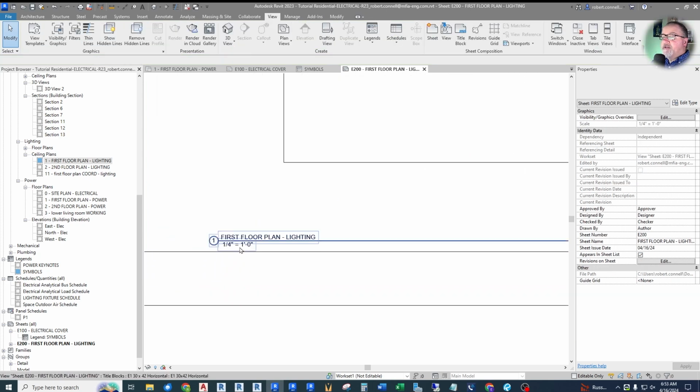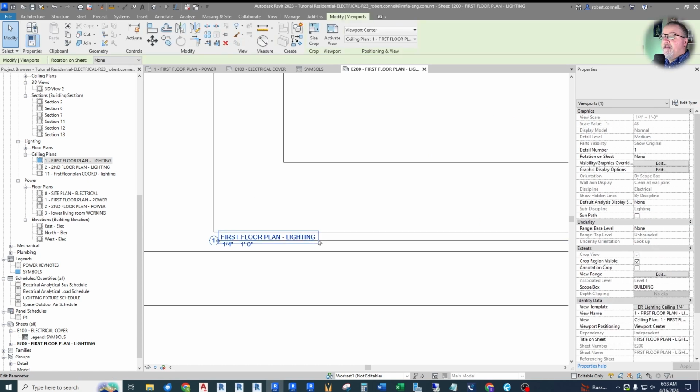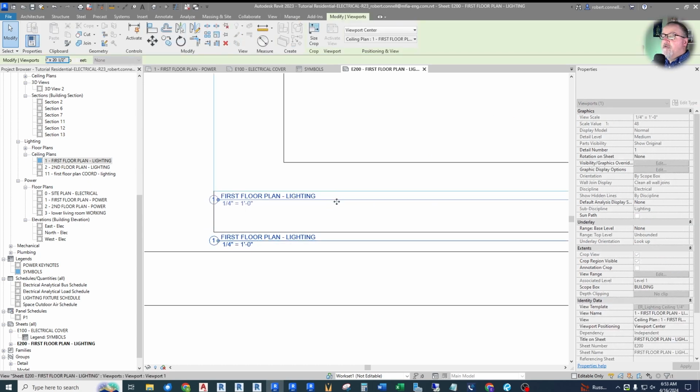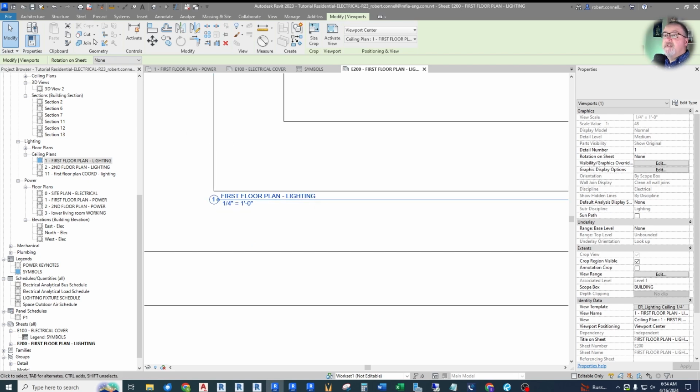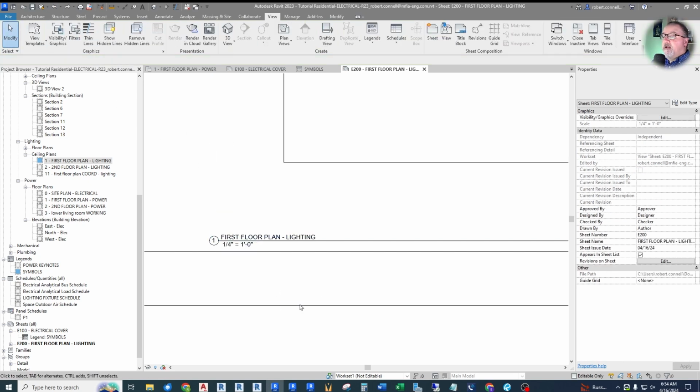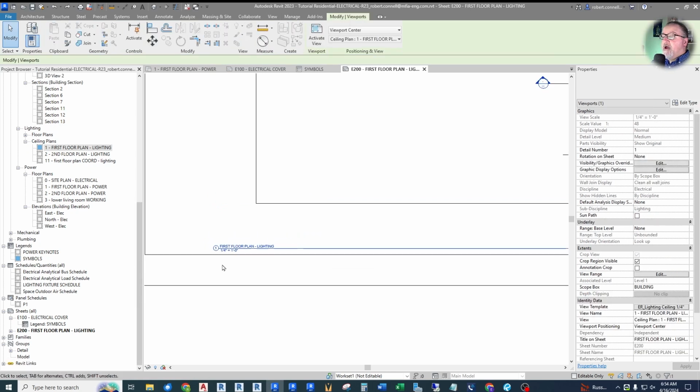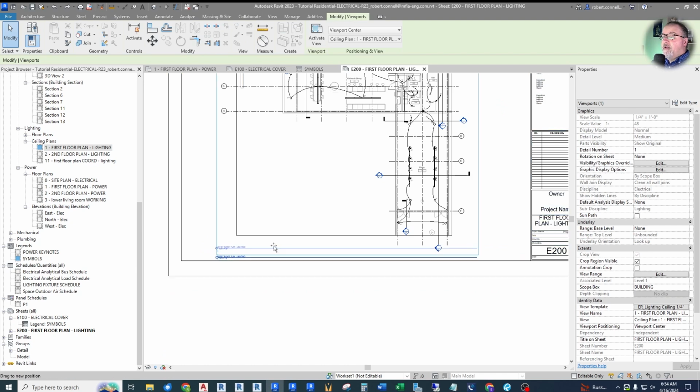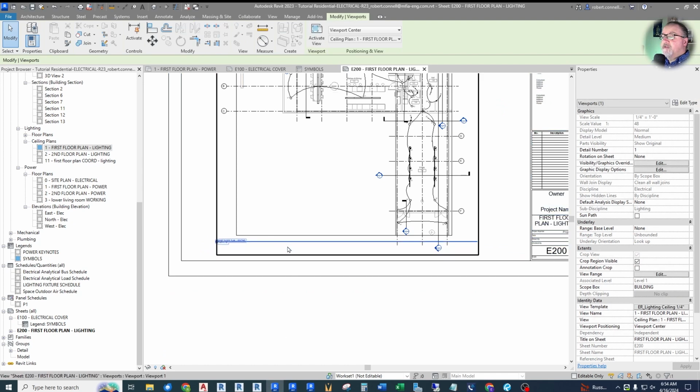There's a couple ways to pick this stuff. You can click here on the view, and that will let you move the whole view. Undo that. However, if you escape out and just click on the view title, now you can move it independent of the view. See how that goes by itself? Let's undo that.